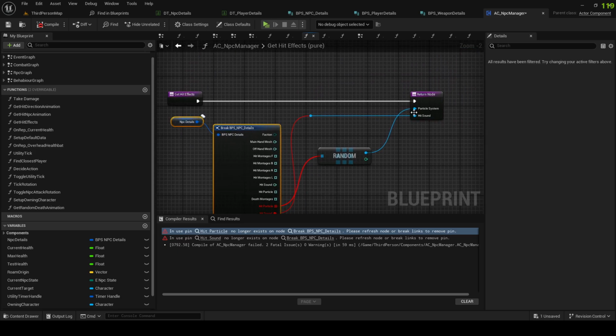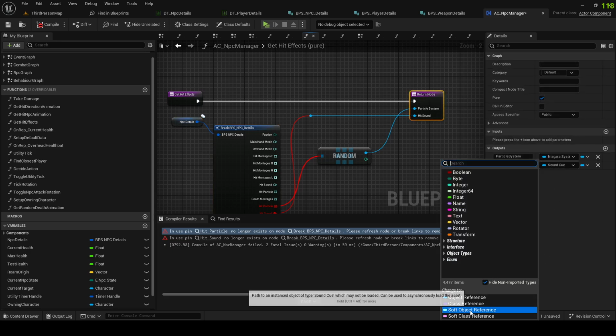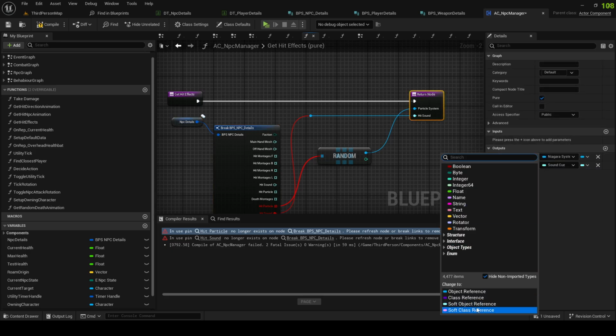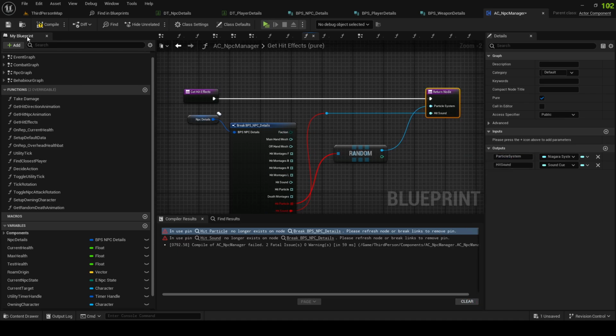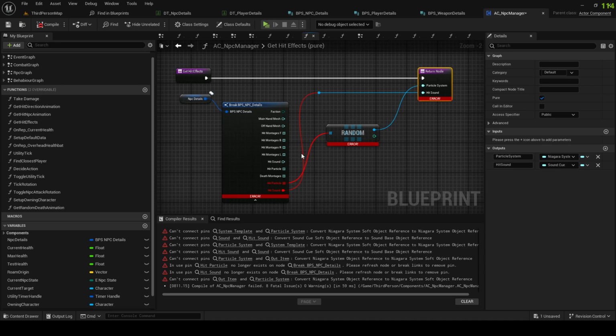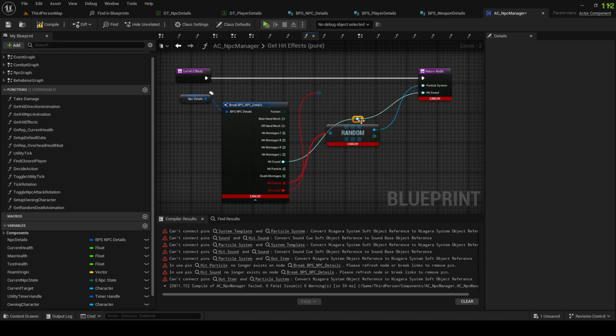And same here. Sound should be soft object. Particle system should be soft object. Sound. And hit particle.